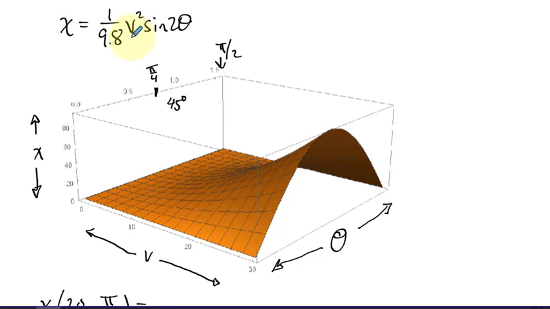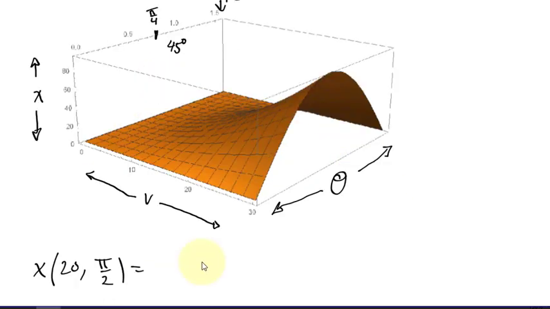The higher the velocity, the bigger the range, the further the horizontal range will be with bigger and bigger velocity. But as far as the changes with respect to the launch angle, when it's at 45, that's when this factor is equal to 1 and we get the biggest horizontal range with changes in the launch angle. So that's why the surface is peaking right there at 45 degrees, or pi over 4 radians.